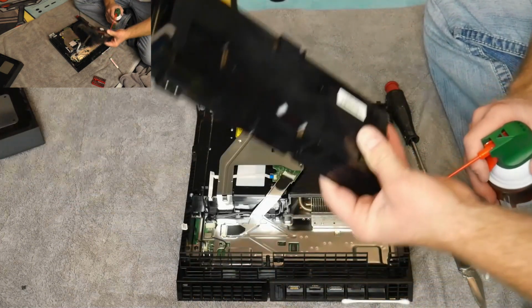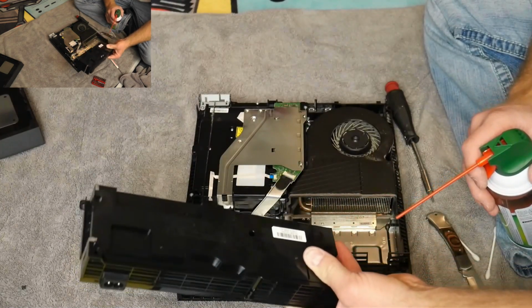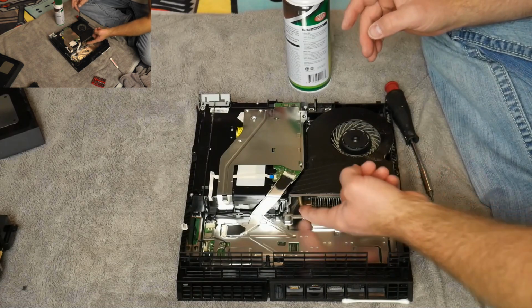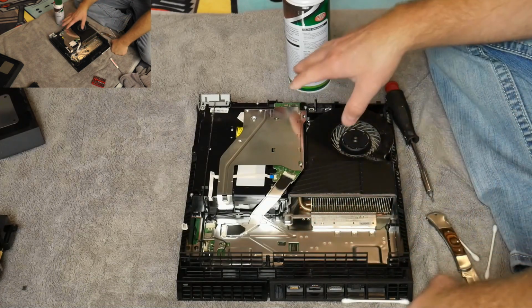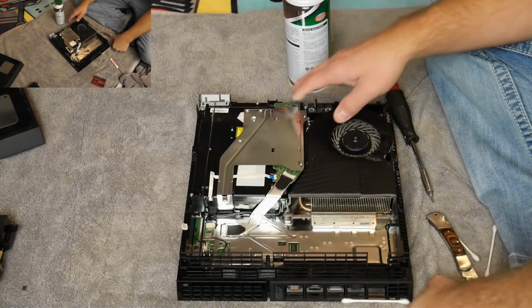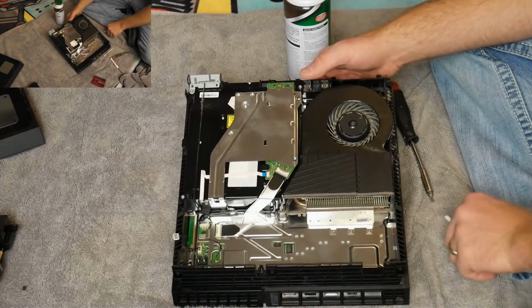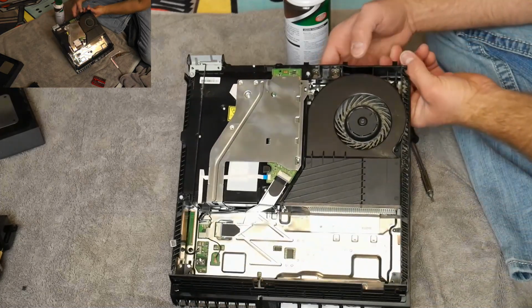And then what I like to do is leave this out. We're not going to put this back in until the end because I want to make sure I get into these grates here where the fan is pushing air through to cool this. So now we're moving on to the fan, and the reason I got the Q-tips in the first place. We're already almost finished because the main culprit is the fan.